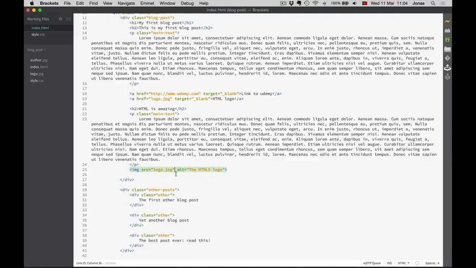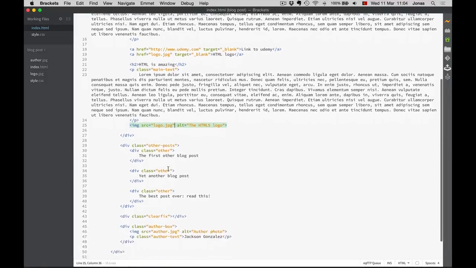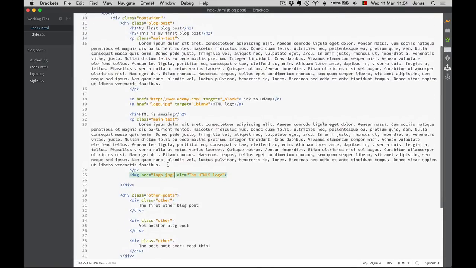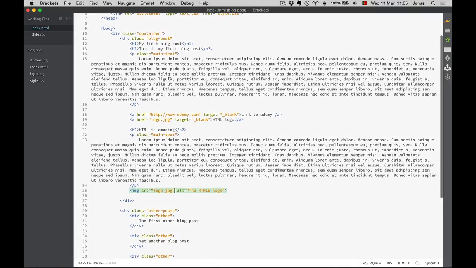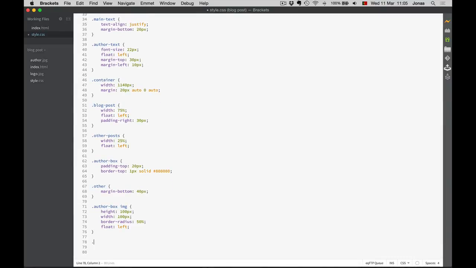This image. Alright, so if you remember, as we did it before with this author image, I will now use the same type of selector to select this image. This is inside the blog post div, so I will just write blog post image.